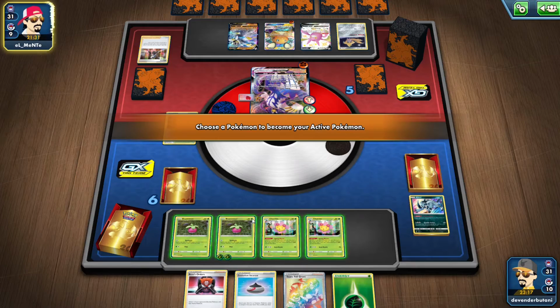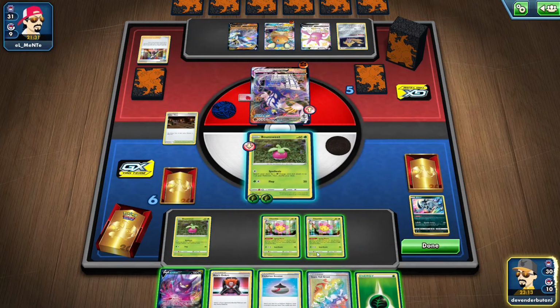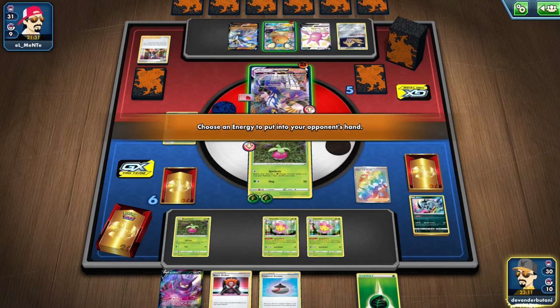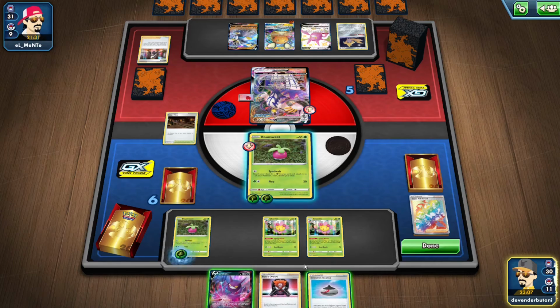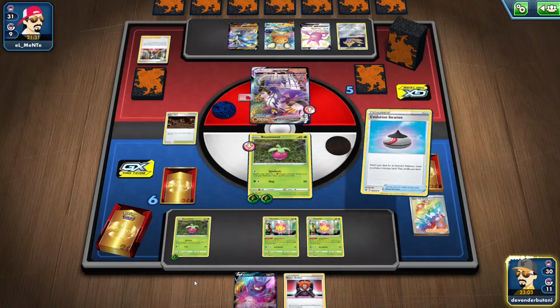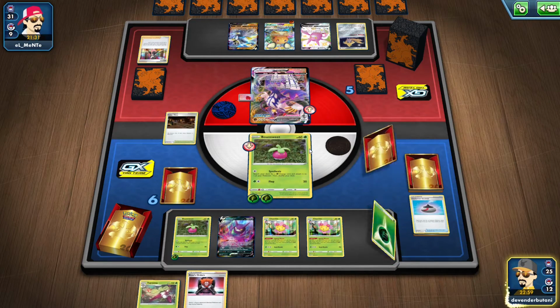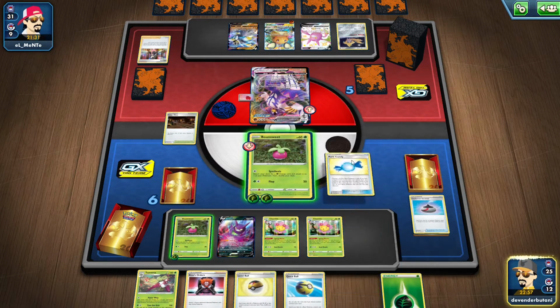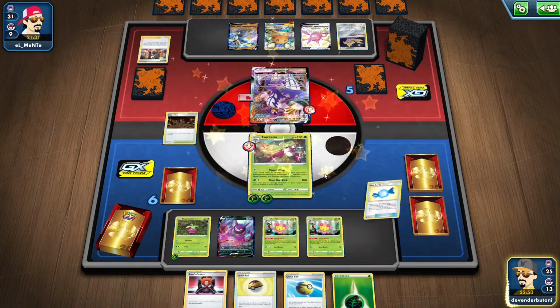Okay, so he's gonna remove my Absol from play. So I'm just gonna promote the Bounsweet and just use Rare Candy, so put the energy back in his hand. Just gonna attach to Bounsweet and Evolution Incense. Don't want to do anything, so just use the Crobat.